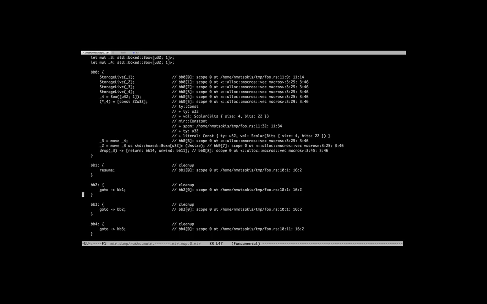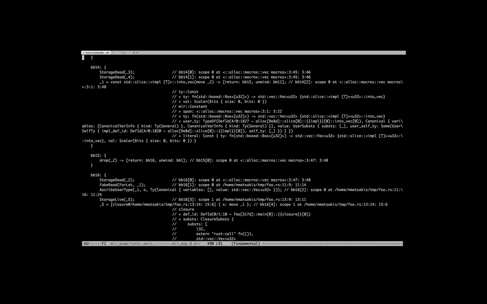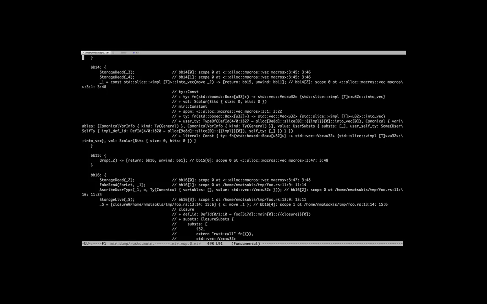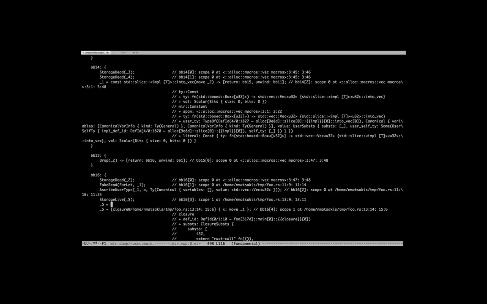Somewhere here, most of that stuff. Okay, so all this code I just skipped over. This is just building the vector. Right. It's right around here. This is a little hard to parse, but what's happening is this is the equivalent of saying this. Like we're building a struct, but the name of the struct is this closure. I see. And so you can see here that we actually moved the field.